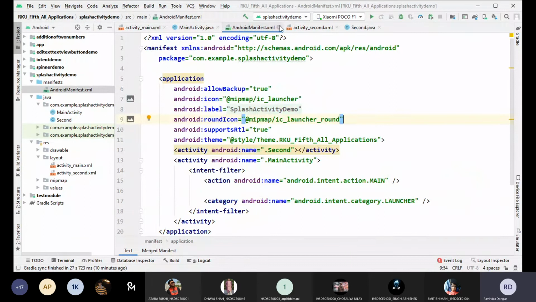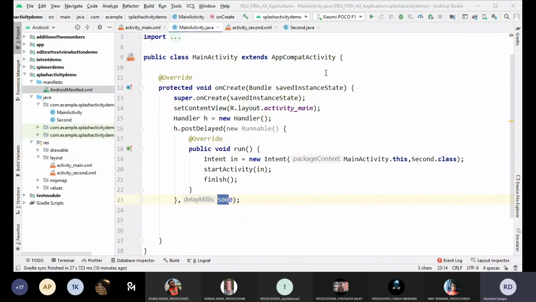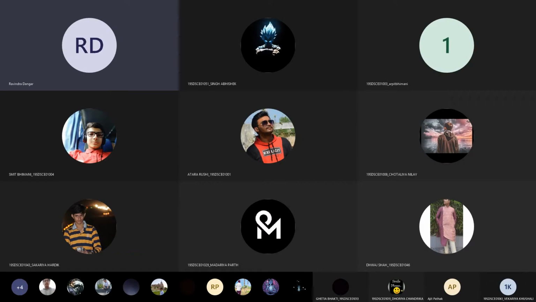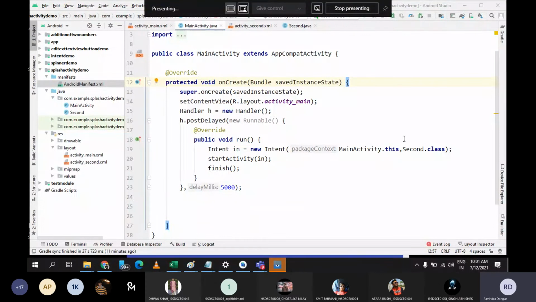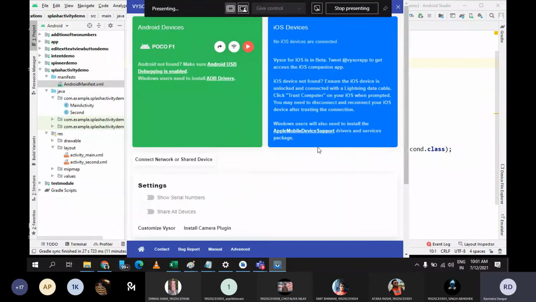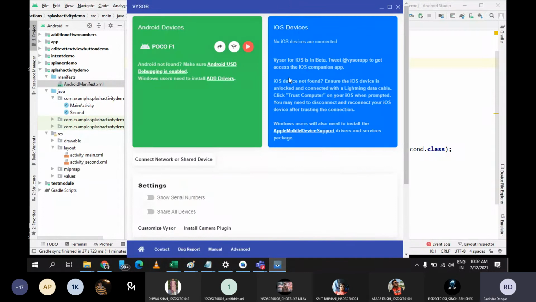So now let me just launch this application and let's discuss whether you are able to get it or not. Let me connect my mobile through Wiser and share the entire screen so that you can see the output. I hope my entire screen is visible to you.